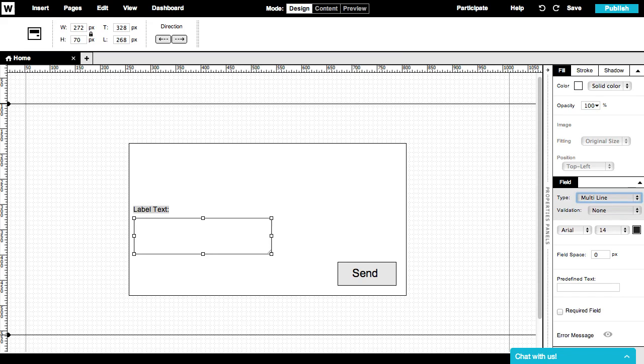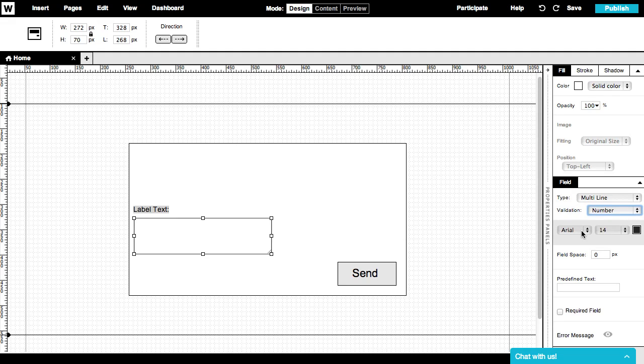You can define the kind of validation you want for your field, whether the user reply should be an email, phone number, date, or phone. For example, using the number validation will allow a reply composed of numbers only, and an error message will appear if the user types in letters instead.